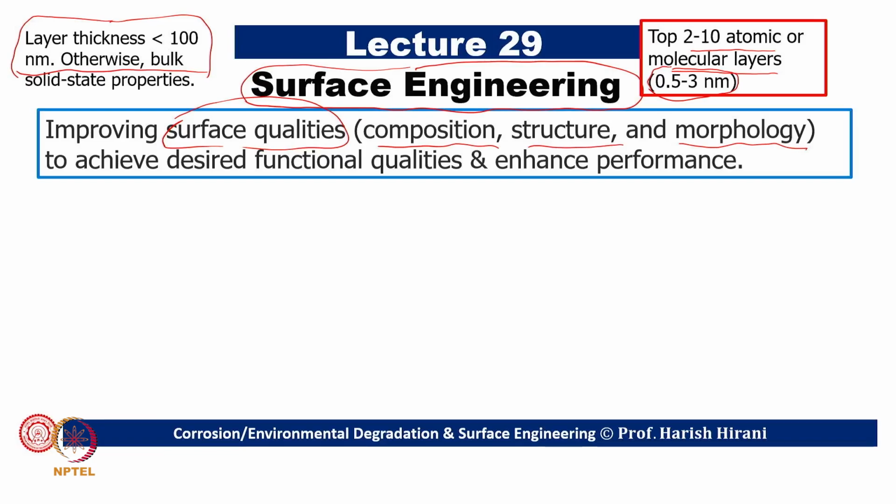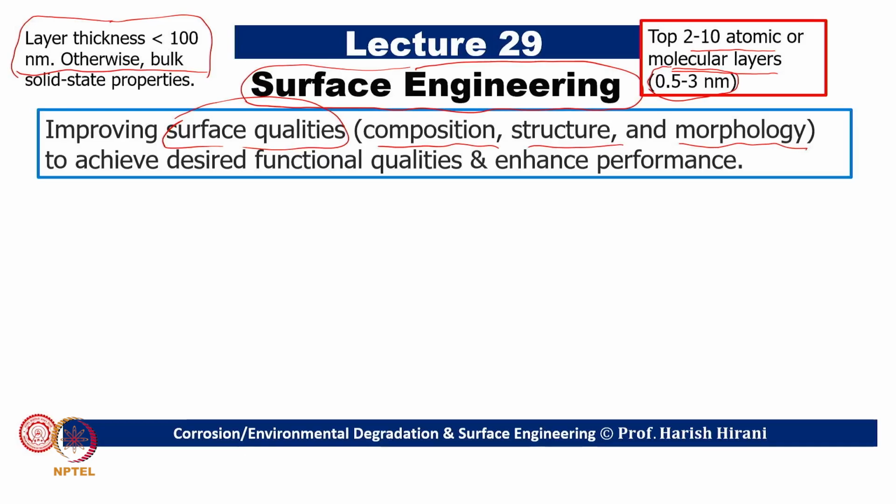So, this is completely the novelty of this course, that we need to think about engineering the surface, making the surface a kind of interface between the environment and the functionality, and then separate these two so that degradation comes to almost negligible. That is why this lecture is important, and the next 3 lectures also will be in the same tone.